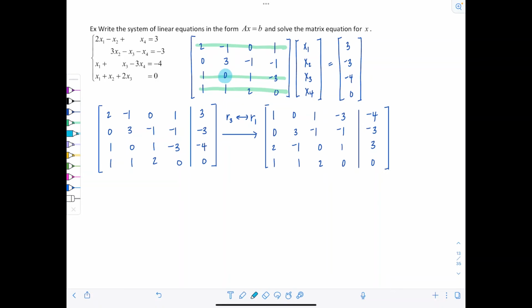Oh, look, we already have a 0 here. Now my task is to use the pivot, use the 1 to 0 out everybody else in the column. So this needs to be a 0, this needs to be a 0. We can handle doing both at the same time. If you're in linear algebra, you're an advanced math student, so pull it together. How do we make that 2 a 0? You take negative 2 times row 1, add it to row 3, that's your new row 3. And then the 1 at the bottom is going to be a 0. You take negative times row 1, add it to row 4. That's your new row 4.